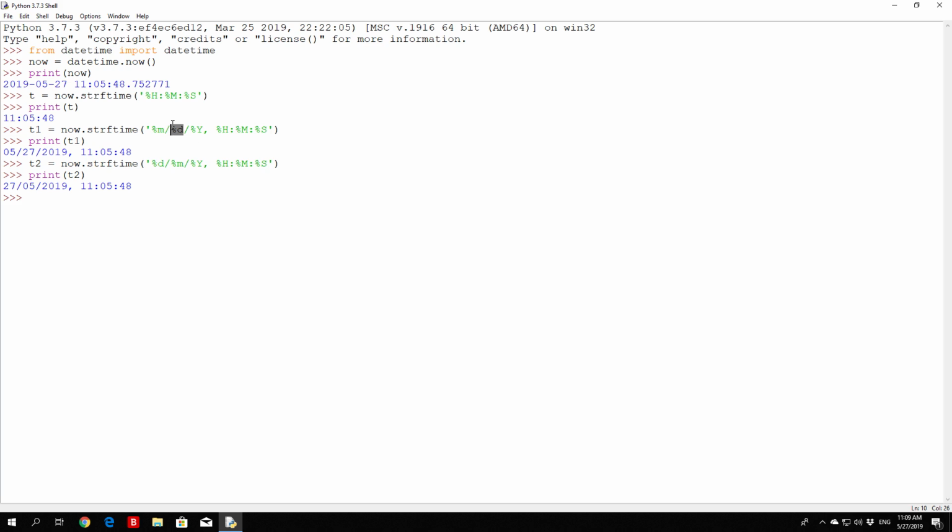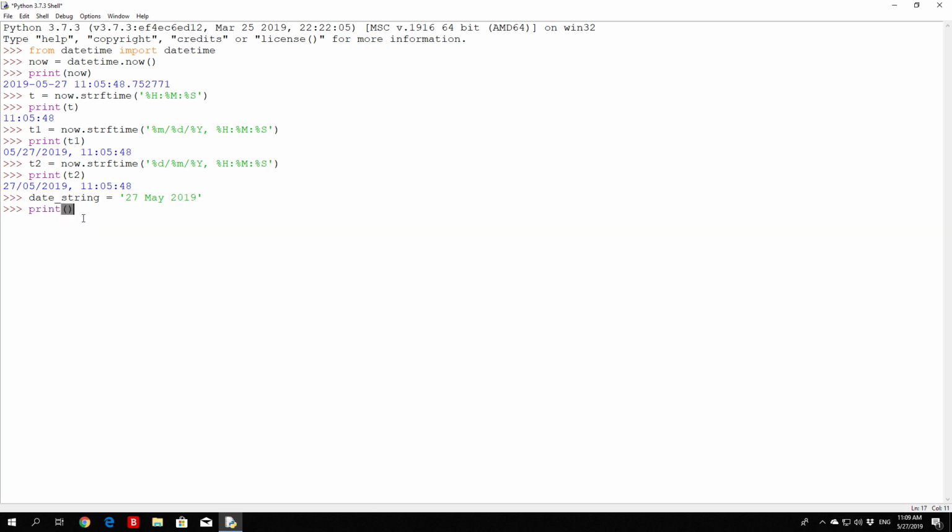And right now, let us take a look at the Python strptime function, or string to datetime. Basically what this strptime method creates is a datetime object from a given string. It is representing date and time at the same time. So right here what we're going to do is create a date string, which we can write something like this. So we can write 27th May 2019. So this is a simple string.